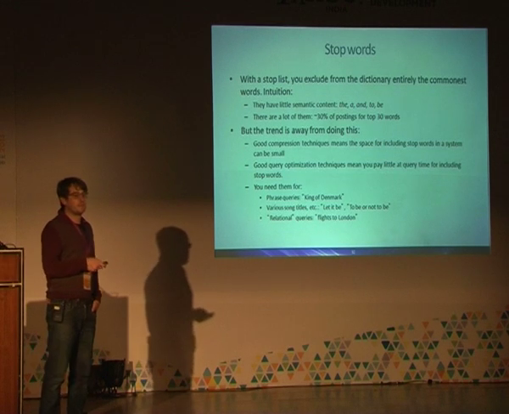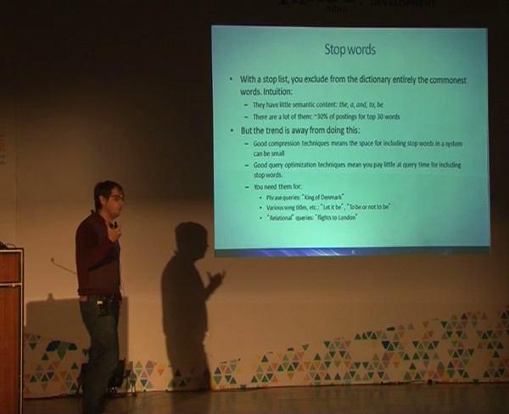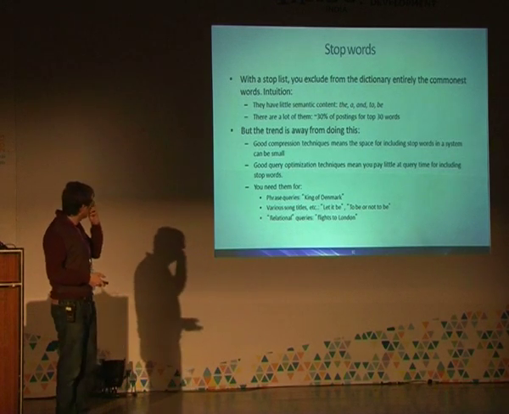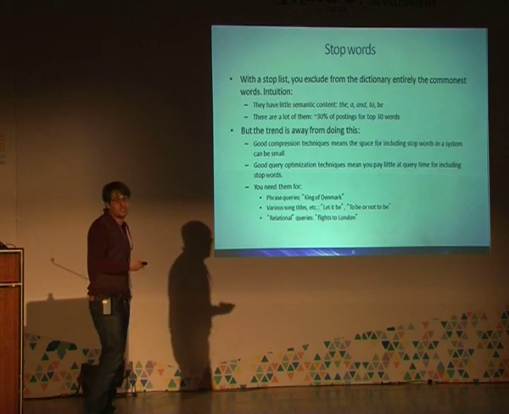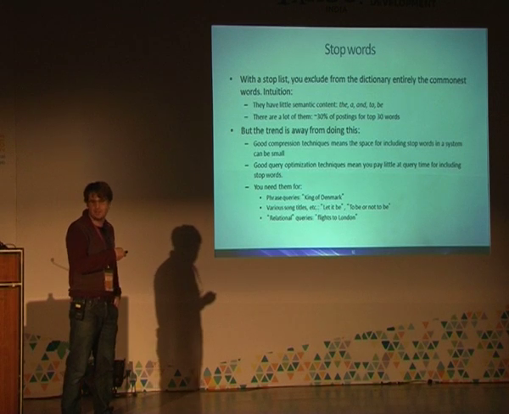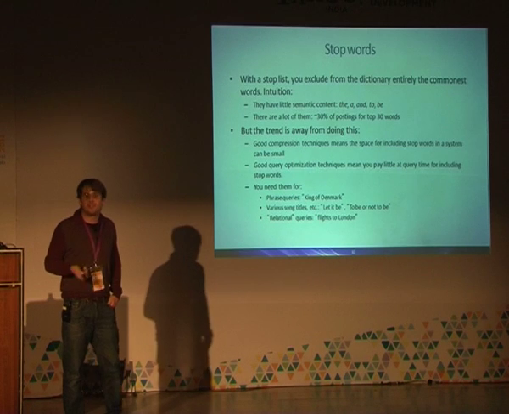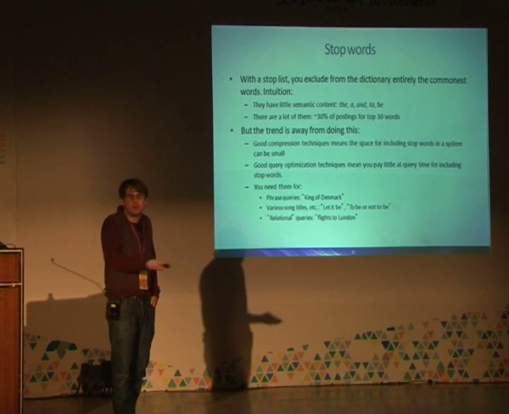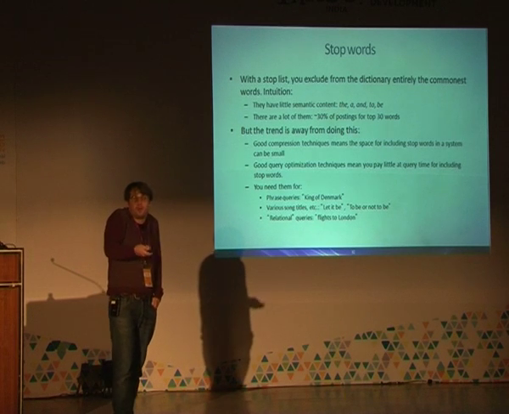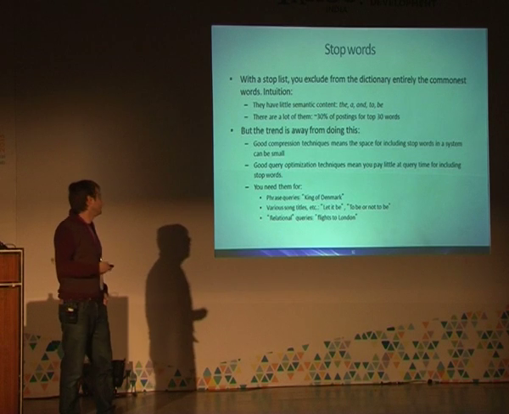But then, search engines are pretty smart, and you use data compression techniques to store your index. Essentially it means that you know how to store these lists in a very efficient manner. If you know a word occurs in every single document, you don't even need to store which documents it occurs in. You know it's all of them. Or if you know it occurs in all but one, you just need to store this one. So there are very efficient ways to deal with this.